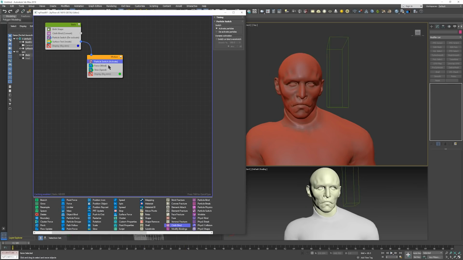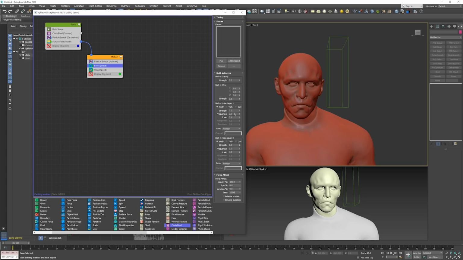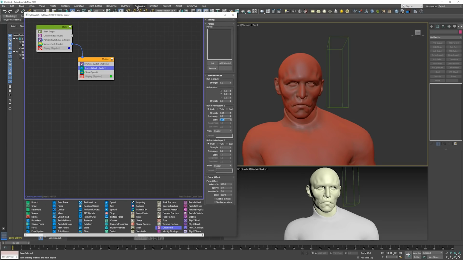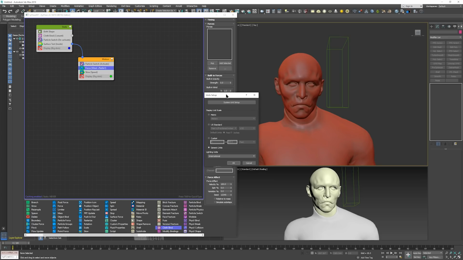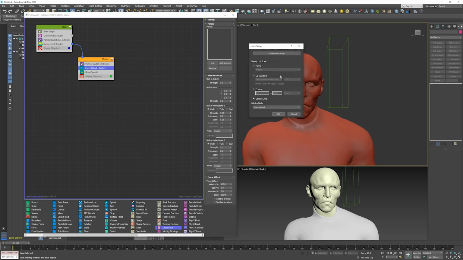In addition to that, we can have the wind. I'm going to enable a little bit of turbulence. These values are very sensitive, okay, so just keep that in mind. The other thing, I'm just going to apologize, I am jumping around a little bit, but if I go to customize unit setup, I just want to talk about this for a second. This is my unit setup. I work in generic units because setting my turbulence to 0.5 feet doesn't really mean anything.